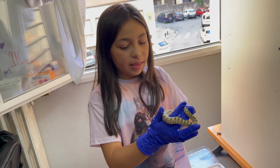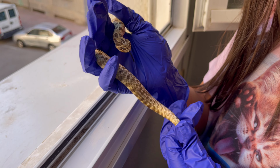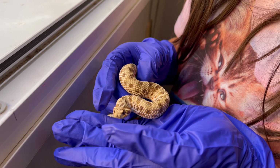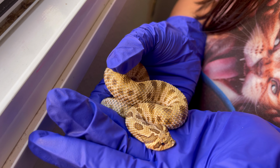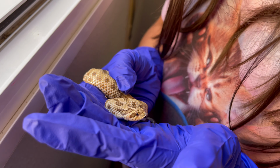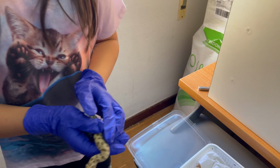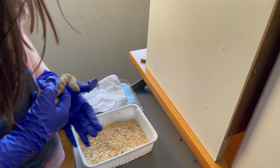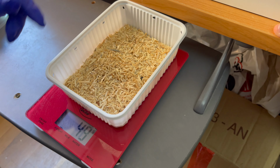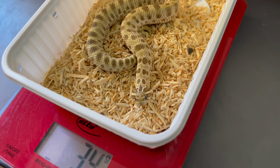So this is an Arctic Condor Head Swiss. And it's a male. It's a male? Yep. Nice. So you have a lot of males. That's very nice. Like little dots all over its head. If you guys can see it, it's really beautiful. Very nice. And the tummy is black. I just love the black. Let's go ahead and weigh it. I almost forgot about that. Four grams. He's a big boy.